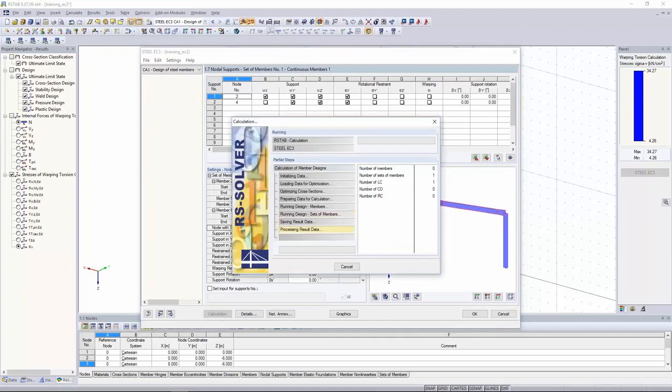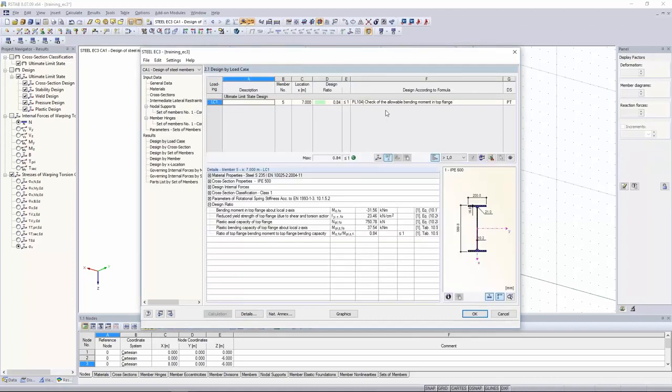And just by clicking on calculation, you can see that this design is now fulfilled. We have a plastic resistance of the section, and with the partial internal force method, it was possible to get this design done. And this is quite a nice feature.